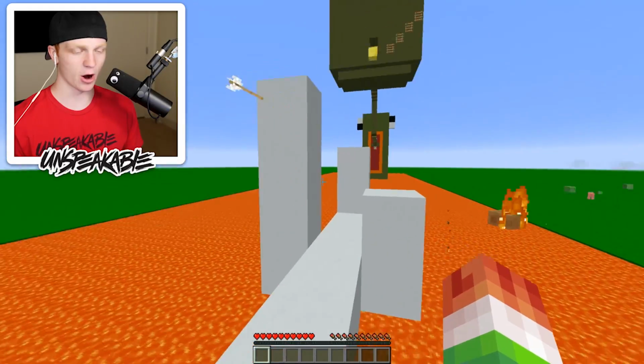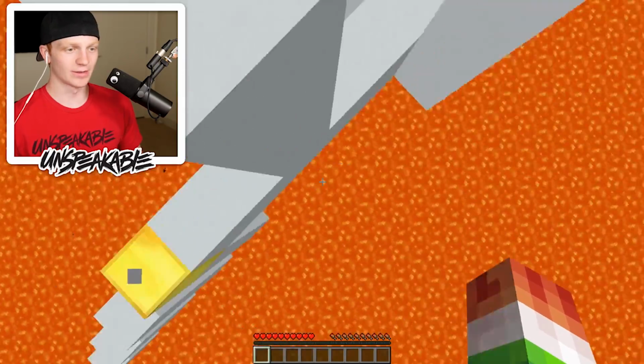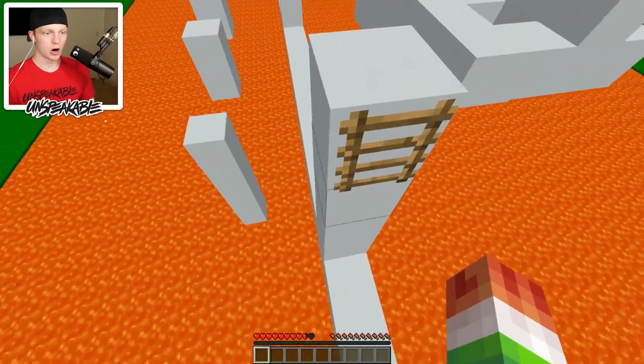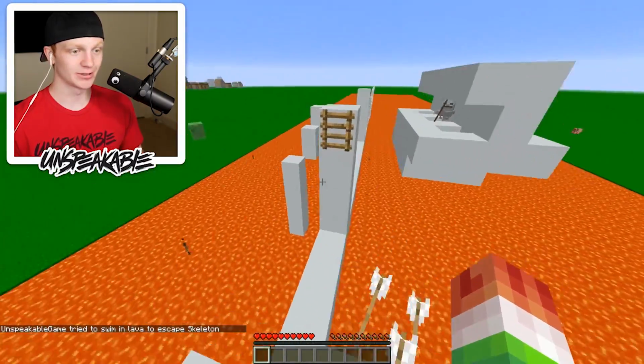Hold on. How do I get up there? Oh, wait. I see. Okay. That makes more sense. You flipping nub! The only thing is every time this guy shoots me, I keep kind of doing these around jumps. Oh, you... I'm getting pretty good at these around jumps. I will say so myself.